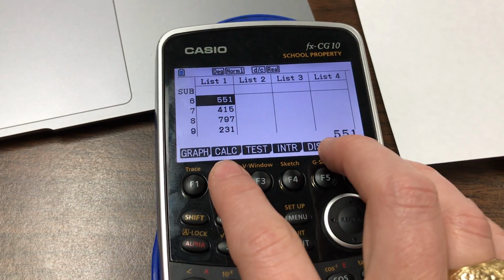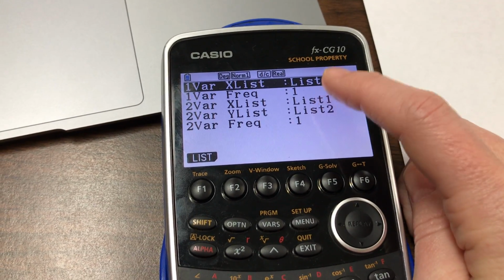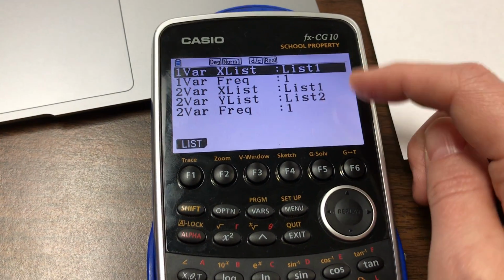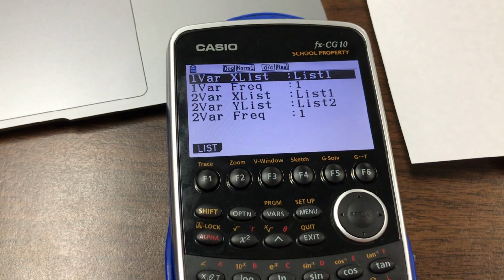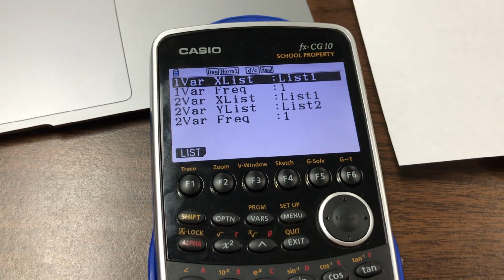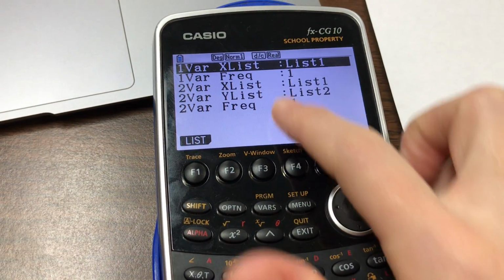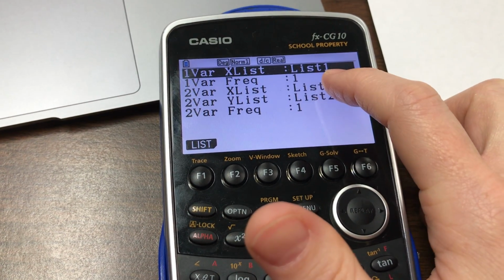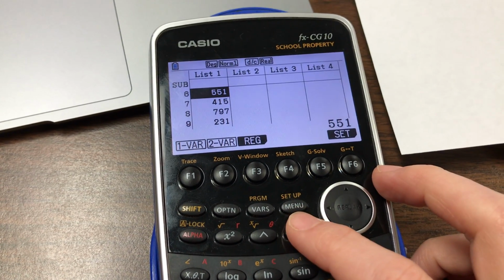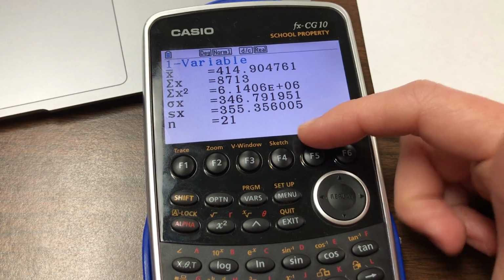I'm going to go to calculate, and then come over to set. With this one, I'm just analyzing list 1, and each of those players shows up once. So what I'm going to try and figure out is the average number of points scored by a player, the median number of points, and that sort of thing. So the players are included in list 1, and they show up one time each. Then I can come here and hit one variable. And it talks me through a lot of cool stuff.